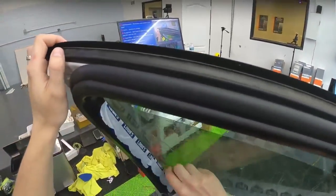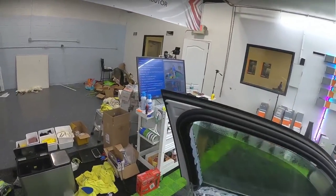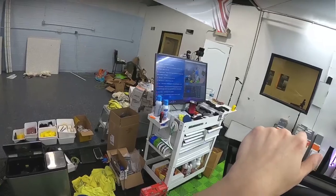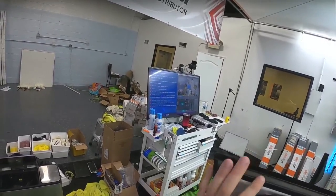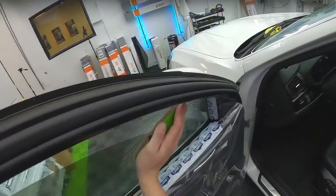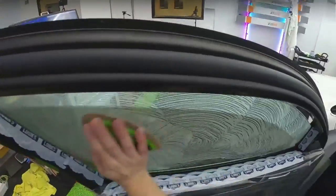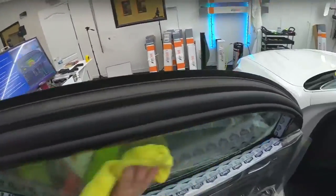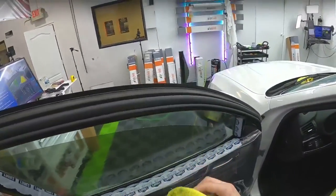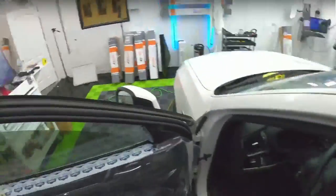Tint over tint — very possible. Can you tint over tint? Factory tint is just dyed glass, aftermarket tint you can still tint over and you're generally fine. But as a shop, we take no responsibility for the film underneath it — it can fail, and tint technically isn't manufactured to stick to other tint. When something goes wrong, you're redoing both windows. So if you're like, 'Hey, I don't care, it'll save me some money and I'll run the risk,' then yeah, absolutely, there's no problems there.